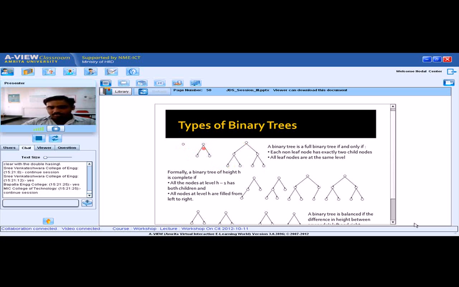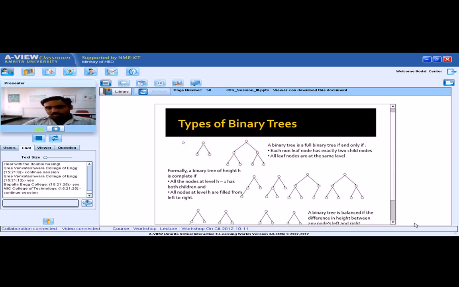In a binary tree, the complete set of children is 2. Except the leaf, you can see that the parent has 2 nodes. Here also, except the leaf, these nodes have 2 children, this node has 2 children, this node has 2 children. This is a full binary tree.